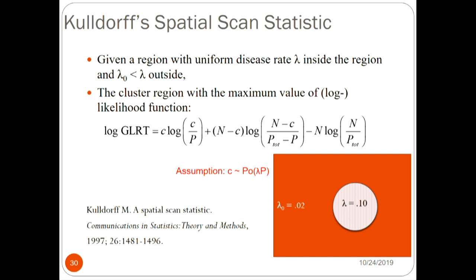So for the study area, we move the circle from any center, and try to find the maximum based on this function. Then under the null hypothesis, we can make a random sample, for example, 10,000 times, and calculate the generalized likelihood ratio test statistic. The percentile of the observed generalized likelihood ratio test statistic is the p-value.